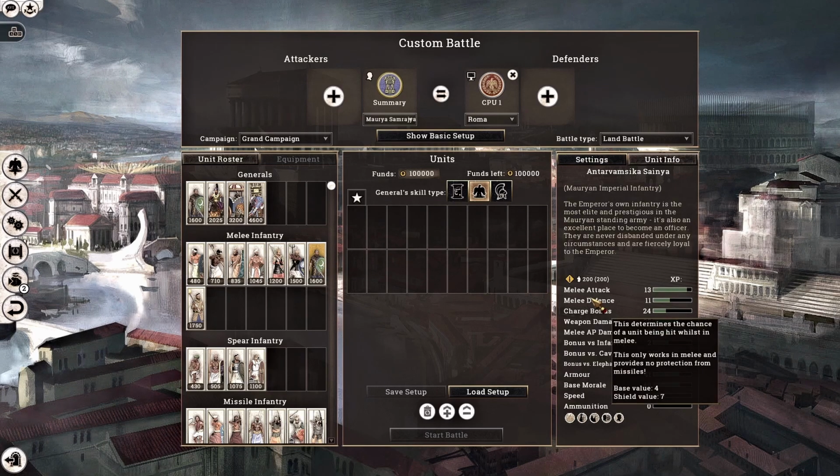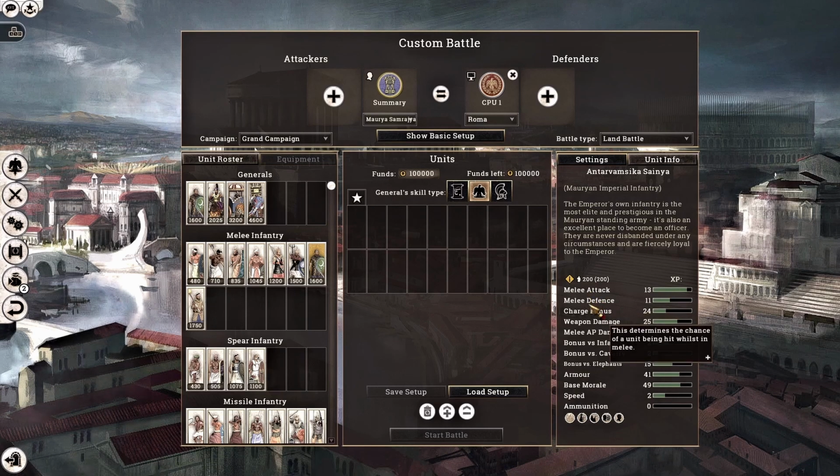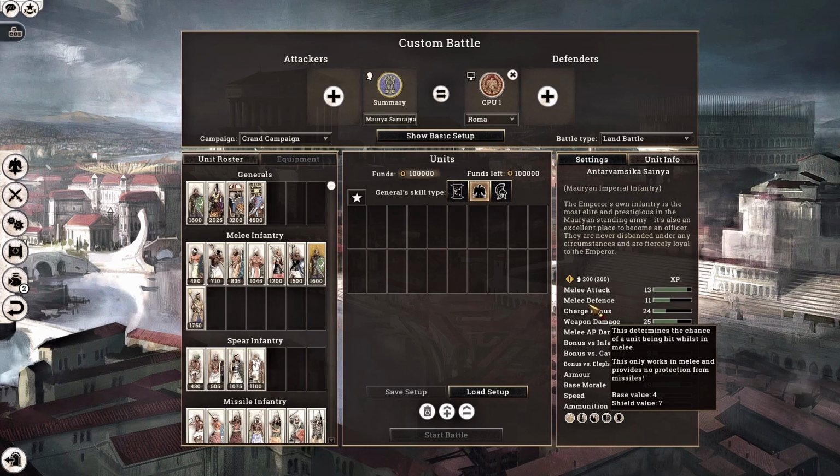And for most of you who play Rome 2, you'd be like, yeah, I kind of already know what these stats mean. And that is true. At a surface level, we all pretty much know what these stats mean. We know that melee attack means a chance of a successful hit on the enemy when the unit is engaged in melee and so forth. And for those of you who don't know, you can just quickly mouse over all of these stats and it gives you a very helpful tooltip which explains on a surface level what is going on. However, we are going to look at these stats in depth.